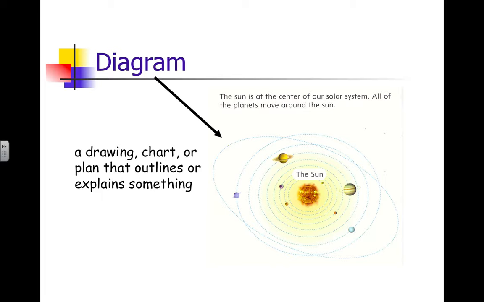A diagram is usually an illustration or a drawing that explains something in more detail. In this one, you can see this picture of the solar system. What would make this diagram even better is if it had been labeled further, but diagrams don't have to have super explicit details. It can just be a pictorial representation like this one, but a lot of times we think that a diagram labels things out, with additional text along with the illustration.